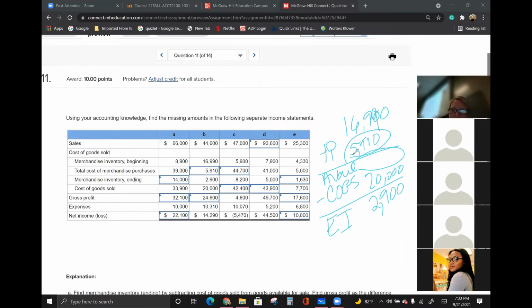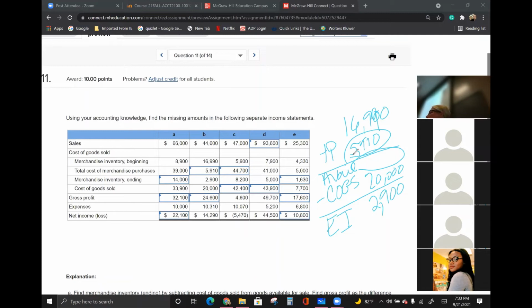So you're saying to figure out the total cost of merchandise purchases? Well, you have to know what's available in order to be able to deduct out what the beginning inventory was, in order to figure out what the purchases were. So you have to know what was available. It gives you two numbers that you can come up with that. You can take what you have left over on the shelf and what you sold. So you add those two together. So you just kind of back into it in reverse.